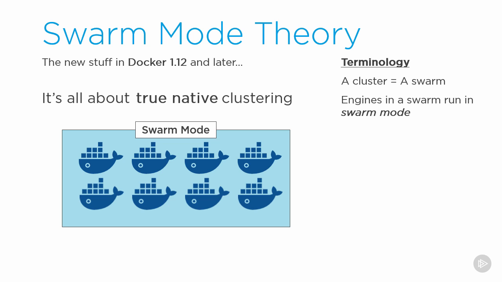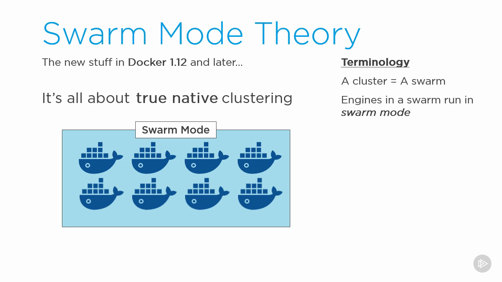Now, one of the cool things about this, and it's vitally important as well, is that swarm mode is entirely optional. As we'll see in a second, with a single short command, we can put Docker into swarm mode and initialize a new swarm. But we don't have to. And if we don't, well, that's fine. Docker's just going to run like it always has in standalone mode or single engine mode.